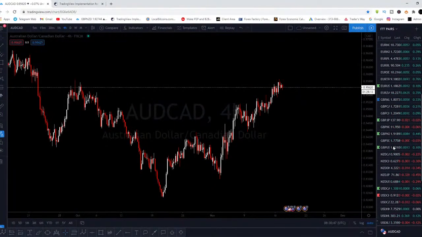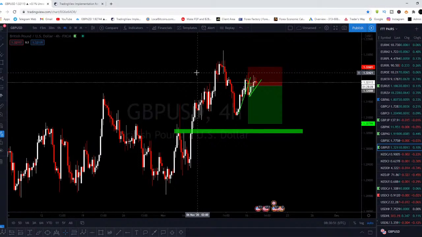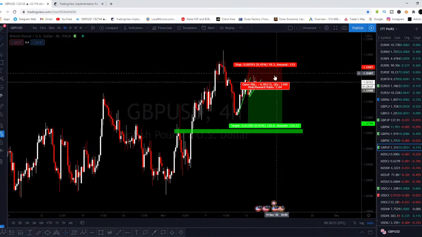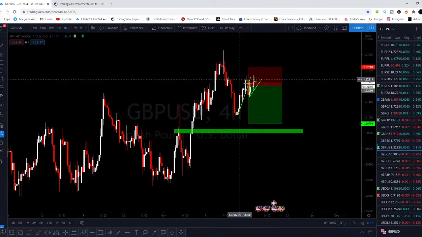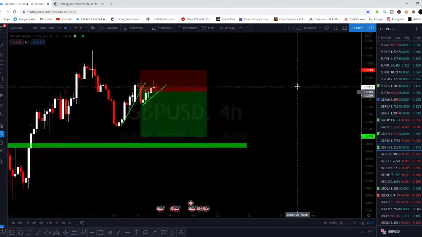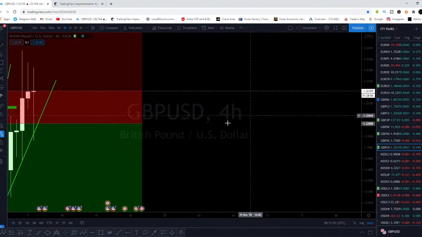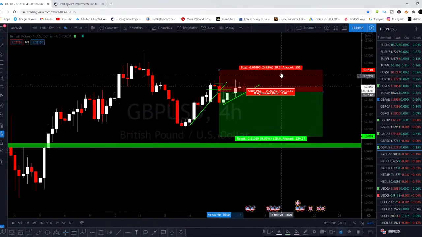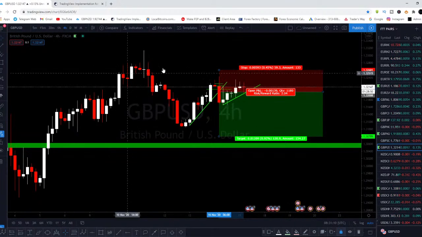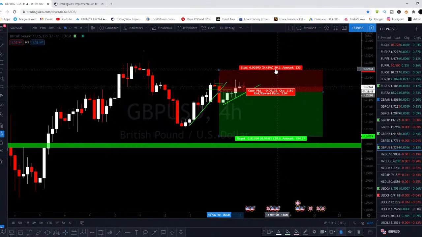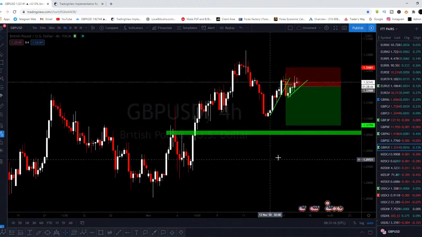GBP I think is around about... let me check it for you, bro. So yeah, I'm risking about 59 pips on GBP. You can see it right here. 59, you see it, right? Let me make it bold for you so that you can see it. You see it, 59.3. That's what I'm risking on GBP, and this is for our time frame, right? And the first take profit 30 pips and things like that.